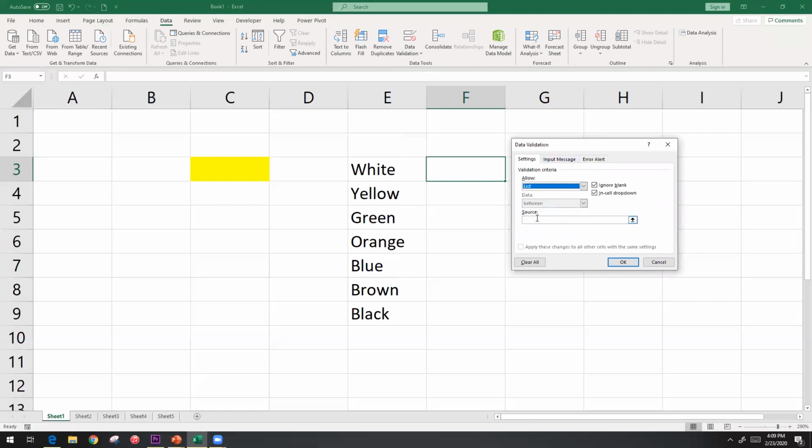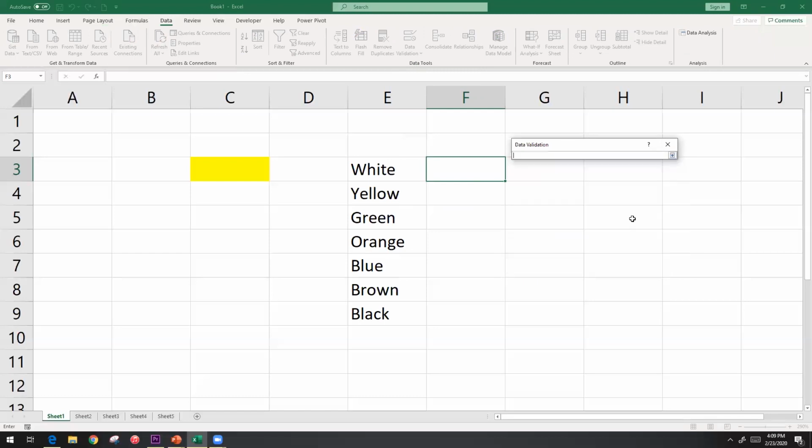Now next to source, instead of just typing in the selection, especially if you have a big long list, if you had maybe 20 different choices and you didn't want to sit there and type them all in, what we can do is click on the arrow to the right of it. It's going to take us back to our worksheet. We're going to go over to that group, select it. We can left click and drag and highlight that list that we have. And you can see it's putting it in the reference area.